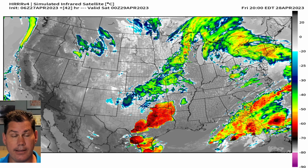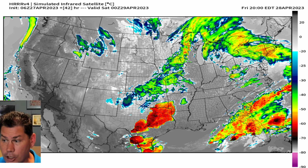And this is why the infrared satellite picture looks the way it does, because I think storms erupt right along that boundary. It's likely going to be after 3 o'clock in the afternoon on Friday, as it's almost like a deja vu type of setup with more severe storms and very cold cloud tops. Some of those cloud tops reaching 50, 60,000 feet, capable of producing those huge, massive, larger hailstones. Some of the ones that maybe you've seen, like we had yesterday. And look at Florida again. We got another system coming through.